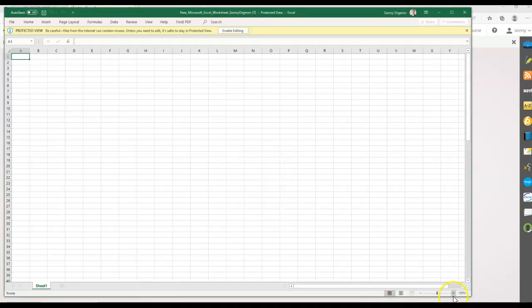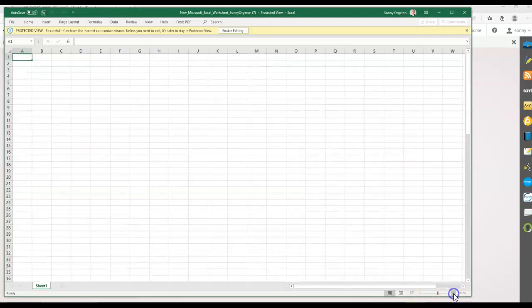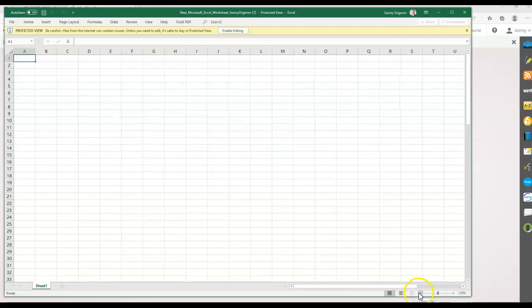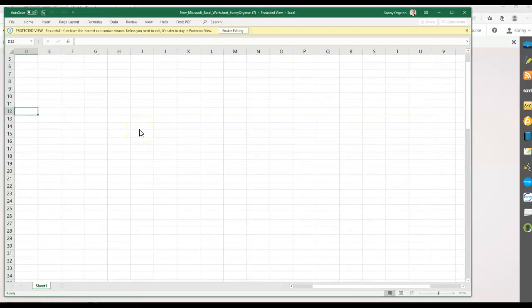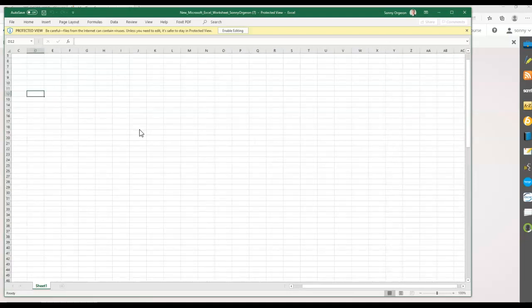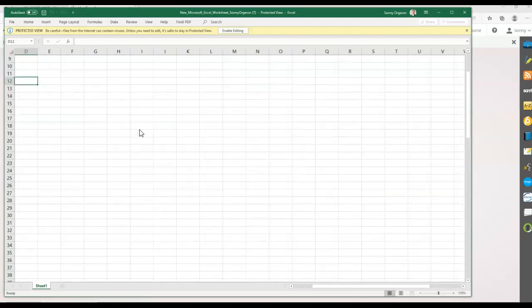You could use the plus or minus arrows to increase or decrease the zoom by 10% each click. Another option is to select anywhere in the worksheet, hold down your control key, and use the wheel on your mouse to scroll up or down to increase or decrease zoom.